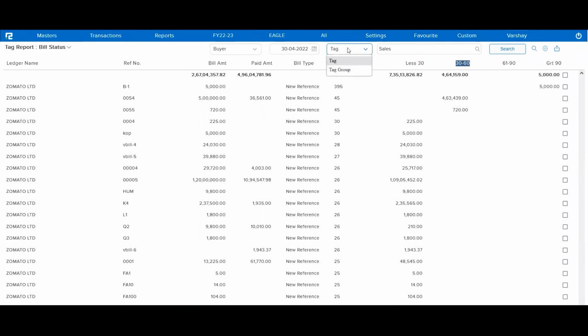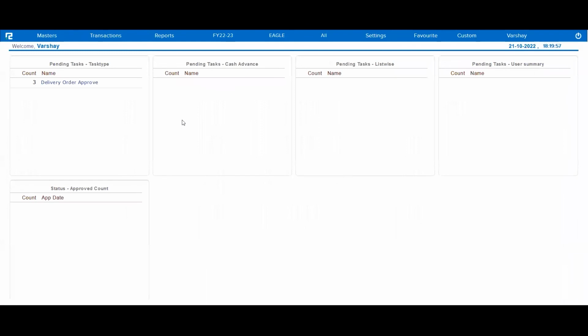So you can always have the option of tag wise as well as the tag group wise, and you can view your bill status report as per the tags, which is already assigned to entries or the ledgers of RealBooks. So this way you can use the feature of tag group in order to have a customized report in your RealBooks the way you want to have the management reports view, the trial balance, bill status report, columnar reports. It is all up to you as you want to define it in the system. So this was all about the tag report in the financial model.